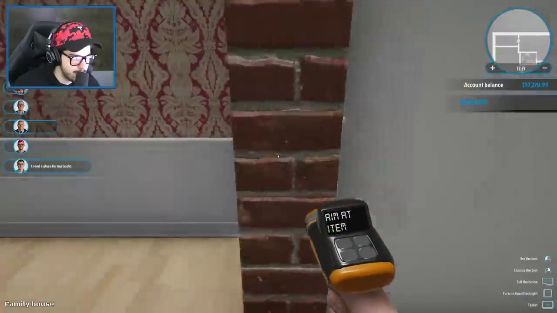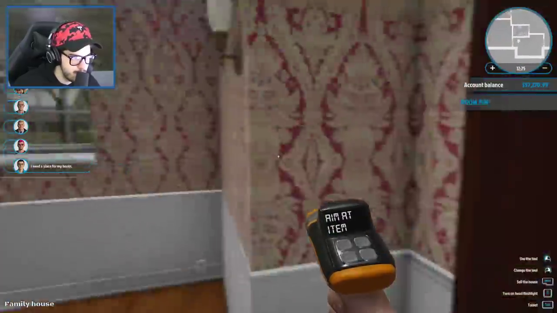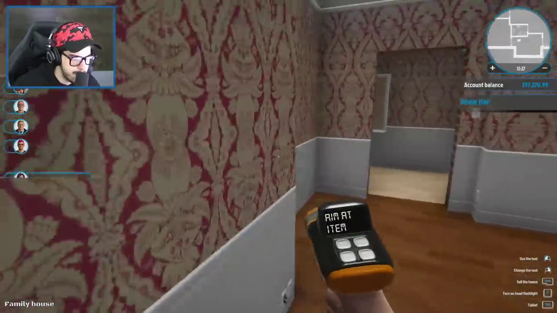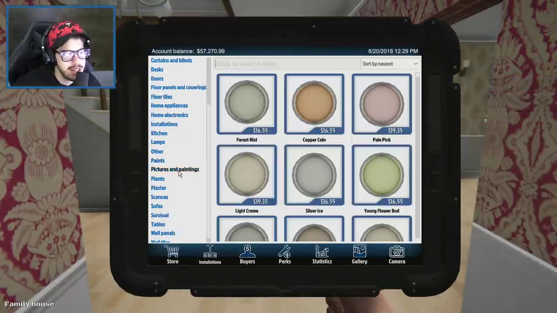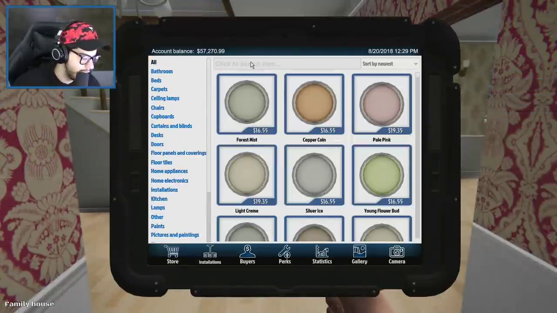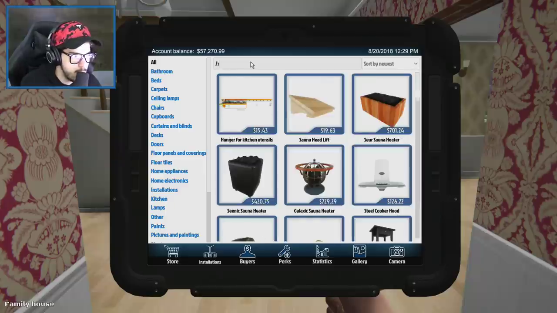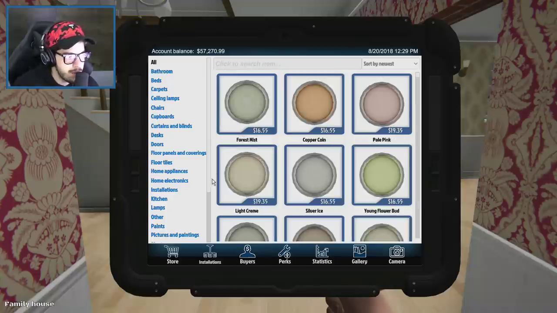Let's change this interrogation chair. Make it a laundry room. Ooh, not a bad idea. I don't know if we can, because I was under the impression that they added a bunch of things like a sauna. Maybe a hot tub. Oh, steel cooker hood. They did change it. I wonder what other things they have here.